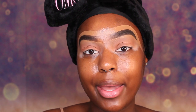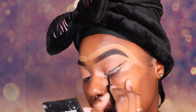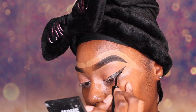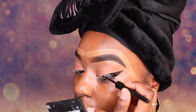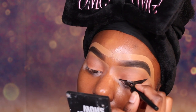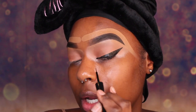Now we are going to go ahead and apply our eyeliner. Today I am going to be using the ELF eyeliner as well as the Planet Makeup by Yolando eyeliner. For my wing, I like to outline first and then go back and fill it in. When you do your wing, you want to make sure your line is as straight as possible on top, and make sure you don't have any dips in your eyeliner.